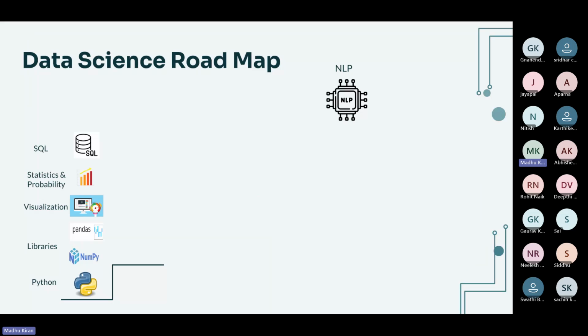We are going to start with the basics of Python from zero: what exactly Python is, where we can do the coding, and then what variables and data types are. From scratch level, we are going to start Python. We are going to cover the NumPy and Pandas libraries, and visualization tools, how to create plots and even maps. We are going to see it here in the visualization.